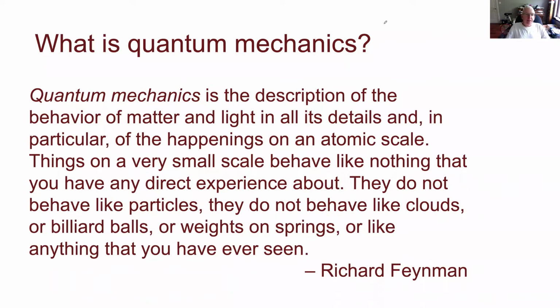Okay, as it says, things on a very small scale behave like nothing you have any experience about. Okay, and that's why quantum mechanics is a peculiar subject. It seems to go against your normal understanding of the world around you. In spite of this, quantum mechanics turns out to be the best way we have available to think about the behavior and properties of atoms and molecules, especially in their interactions with one another and with light and various other things on very small distance scales. And so for that reason, in the realm of chemistry, quantum mechanics is what gives us our best description of atoms and molecules, and helps us to explain how different atoms actually act differently and so on.